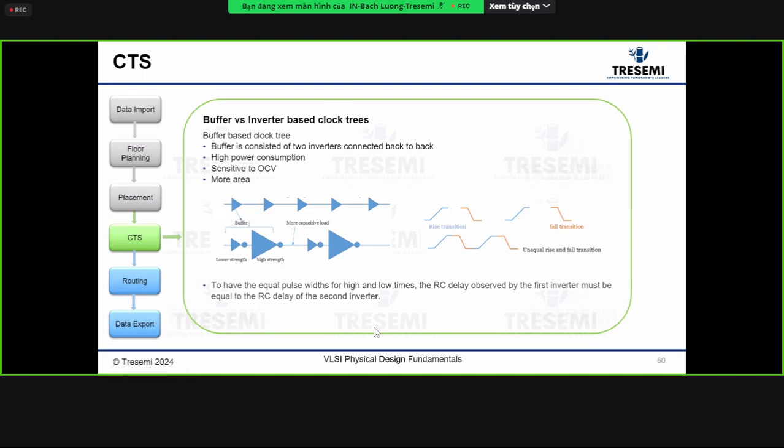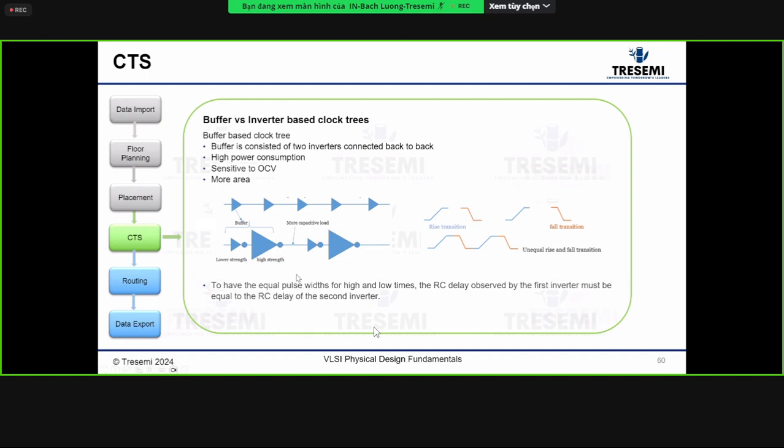Remember, it's a special type of buffer where we try to equalize the rise and the fall to maintain the duty cycle. Internally, the clock buffer looks something like this. The first one is relatively small, and the second buffer is high strength because it has to drive a much higher load out here. So this is internal. You can see a small and a big stage, so how can it have an equal rise and fall? It's a little more challenging with the buffer tree.